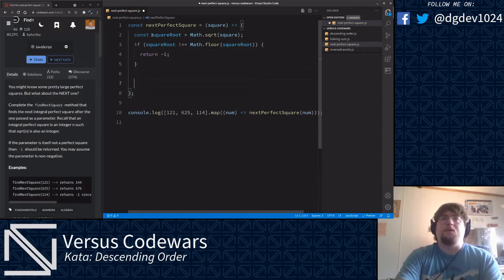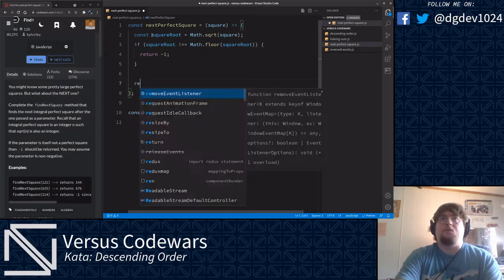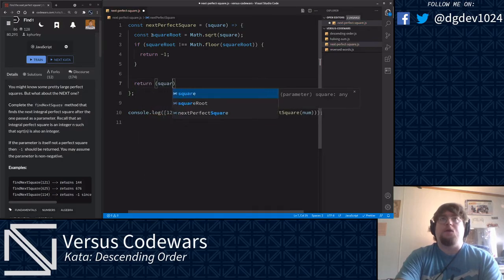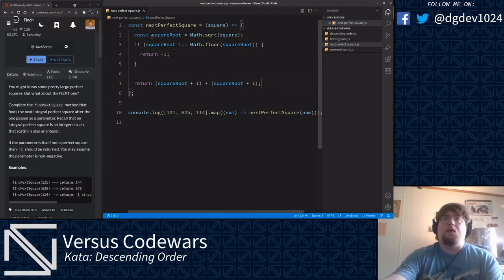And what we're going to do here, we're looking for the next perfect square. So I imagine we just go ahead and return square root plus 1 times square root plus 1, because we're looking for the next perfect square.